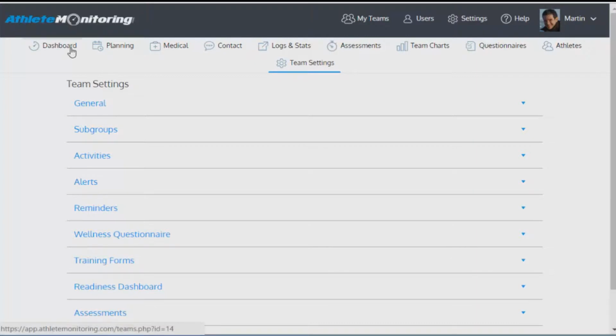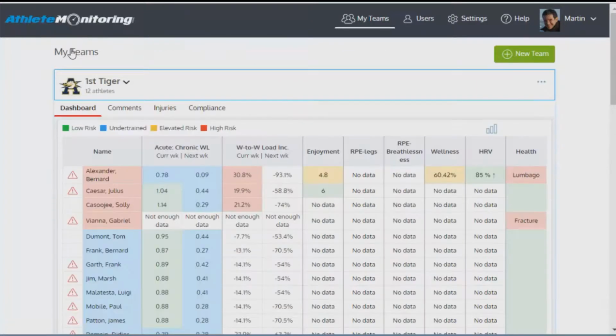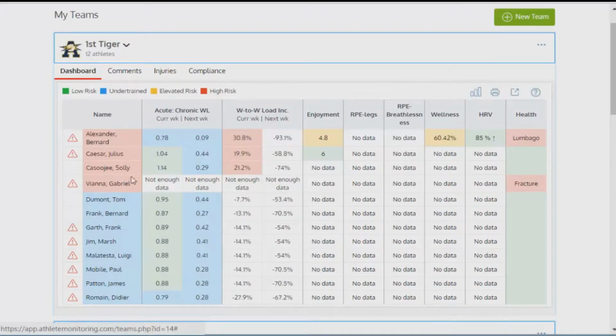Now, when you come back on your dashboard, you'll see it's totally different. The analysis will be slightly different because you have been using different metrics. So we provide you with a basic template, but if you want to modify it to fit your needs, well, you can do that.